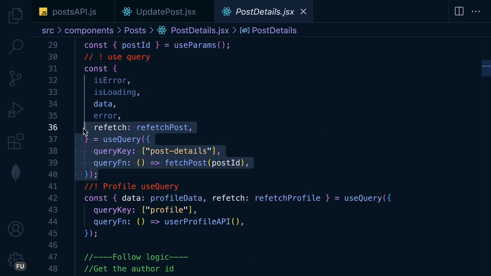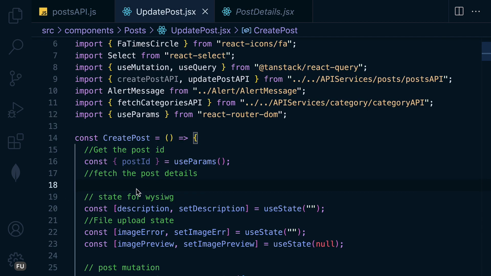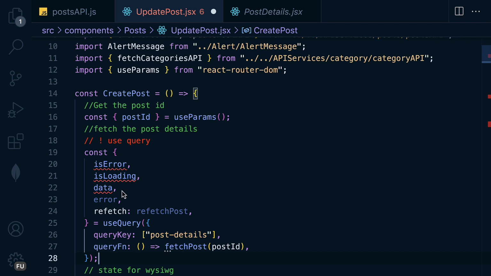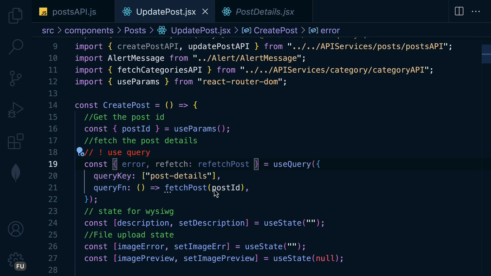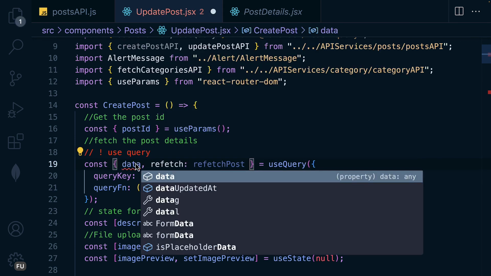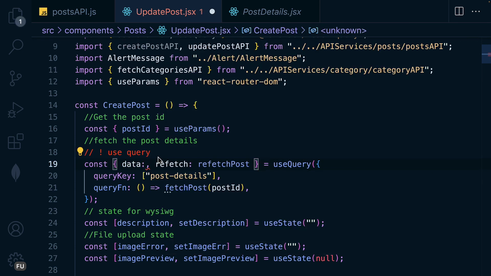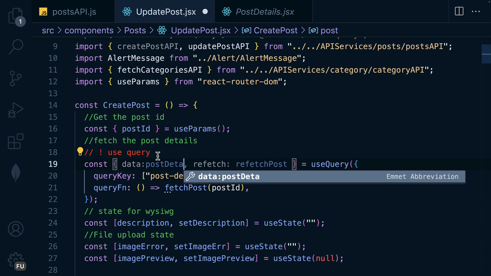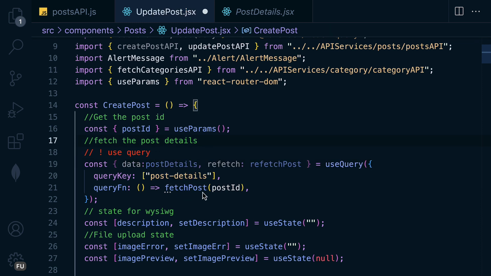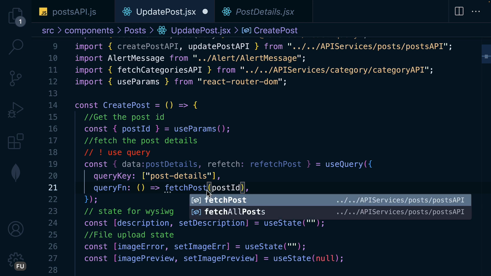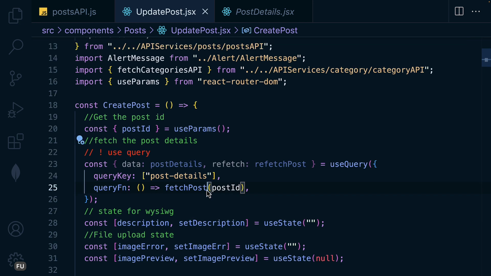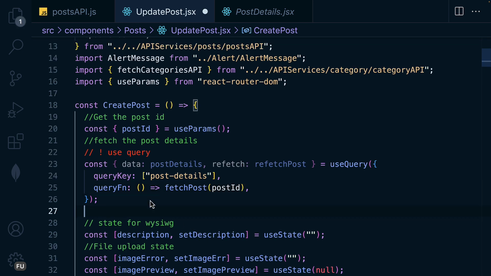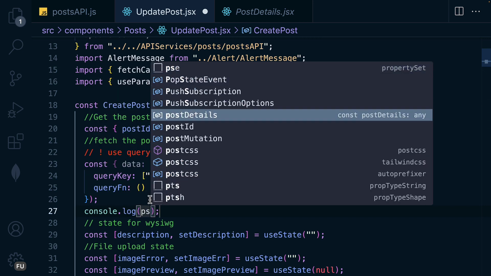Yeah, this one, copy that, use query here, and then below here paste that, remove these ones, and I want the data as that. Let me rename this one to post details. All right, and let's bring in this API services for fetching a single post, and let's log the post details.